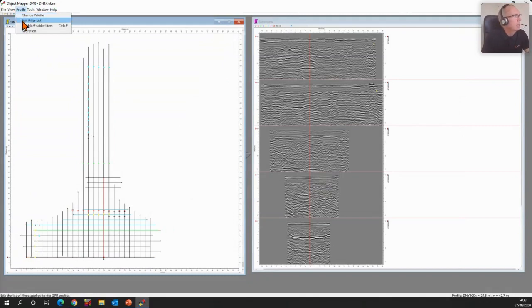We can go into the filter list. We can disable and enable filters, and we can also apply migration to the data set if you want to do that. Another way of actually checking velocity is migration. Sometimes I use that. Tools, we can actually convert the baseline to GPS. If you know the exact coordinates of the baseline start and the end point, we can convert that baseline into the real world coordinates. So if you picked the start and the stop of the baseline up with total station, you may have some coordinates in there. You can insert that in and it will convert it at that point.